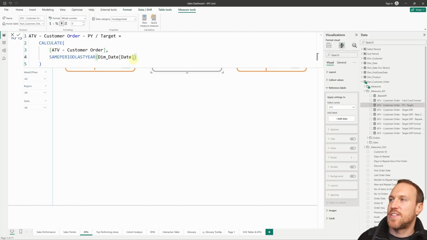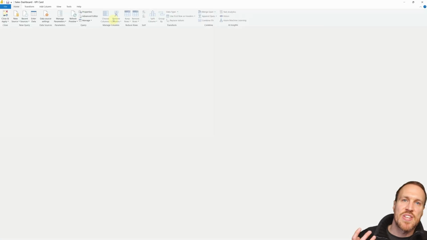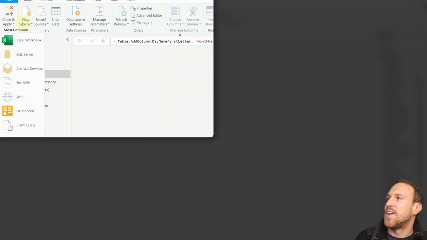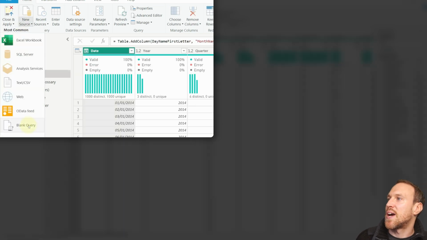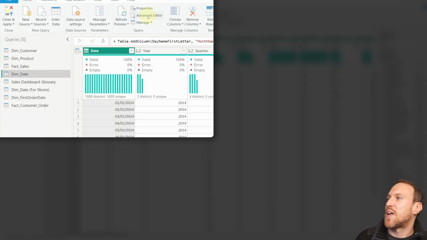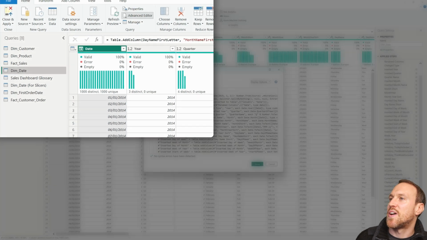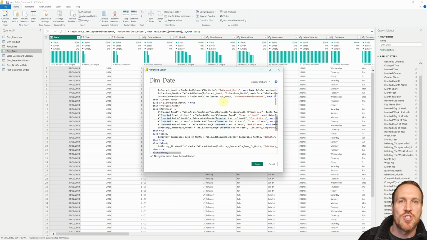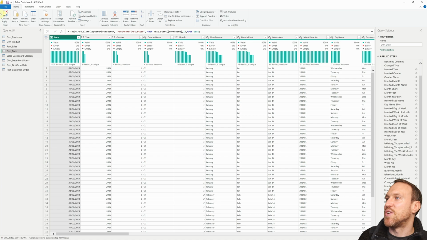You can just use the order date if you wish. If you want to be able to get the dim date, you can download that as well. All you need to do is just go transform data, take the notepad that is saved in the description below for the dim date table, and then you just do create a new source, blank query. And then once you're in the blank query, just click on it, and then you can go to advanced editor. And this is the dim date table here, all the information. All you do is clear out all the data that was in there, paste in the dim date table from that notepad, and then click done.